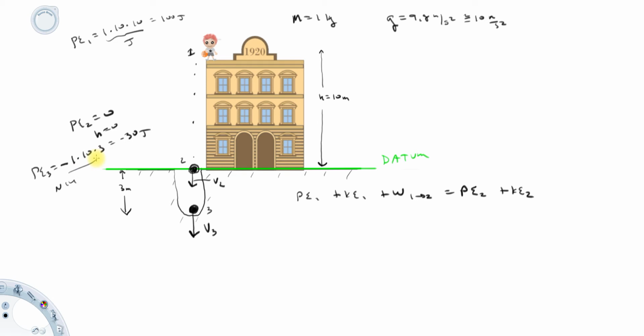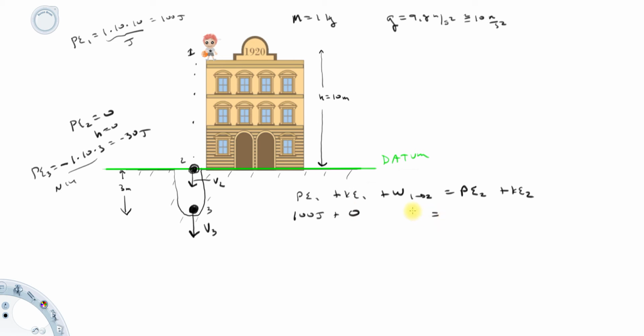So if we think about, between 1 and 2, the total energy of the system, of that ball, was the 100 joules, the PE1 term. So that 100 joules is not only the PE1, but it is the total energy of the ball or system, because the ball's not moving at that point, doesn't have any kinetic energy. The KE1 would be 0 because it's not moving. I'm going to hold off on that work term for now. I always like to talk about work terms last.